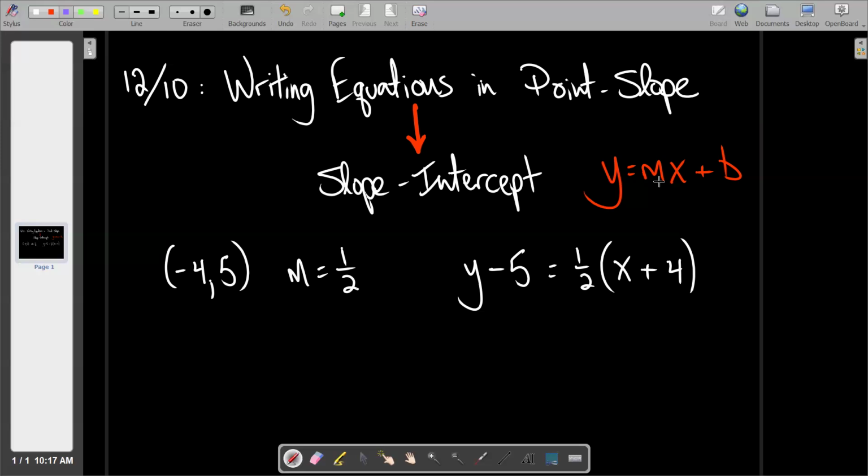So get used to this. This is going to become an every problem kind of thing. What we're going to do is take the slope, the 1/2, and distribute it through. When it goes through, it multiplies here. You know how distribution works. And then it turns around and it multiplies here. Distribution is like I'll multiply by as many things as you give me in parentheses. That's how I roll. So the left side just stays as y minus 5. What's 1/2 times x?